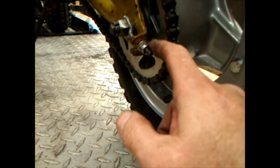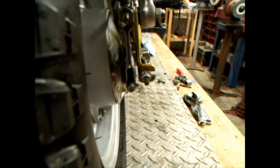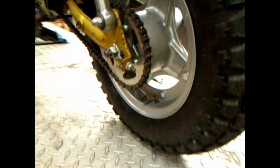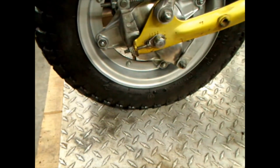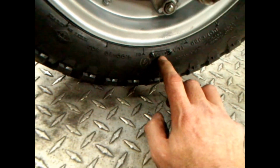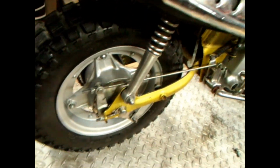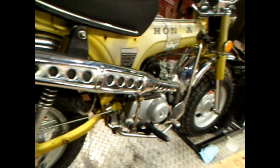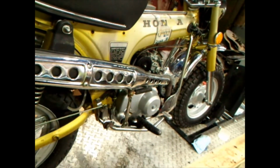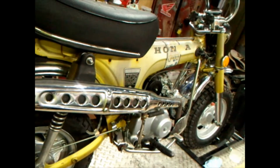I don't know about anybody that's out there. I use metric lock nuts on these. So, all that. And them tires were made in Japan. They're the IRC trials. So somebody got them somewhere. They were made in 2009, I think the 41st week of 2009. And they're made in Japan. I wouldn't have a China tire on a damn thing. And I couldn't help it, so. Anyway, guys, I don't know. I mean, besides janky exhaust on there, what else do I need to do? But I don't know.